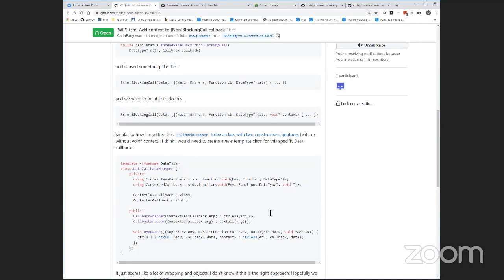I think you're right that if it's not templated, then it should not be possible to use the context, because then you basically have to pass it through as a void star and leave it up to the consumer to cast it properly. And at that point, we're not really adding value over the core API. Exactly. So I'll look at that and see if this solves my crisis here.